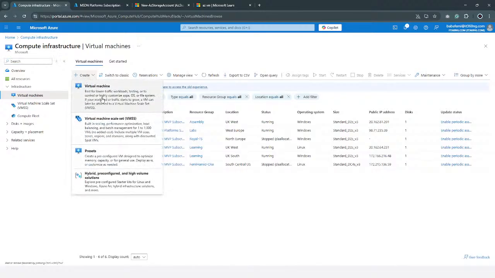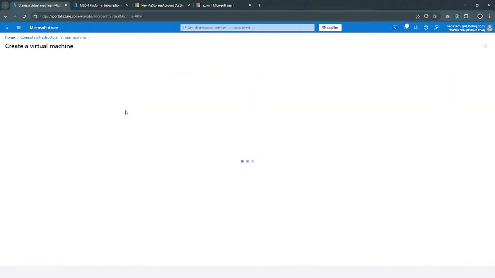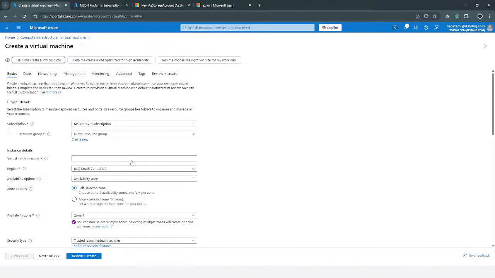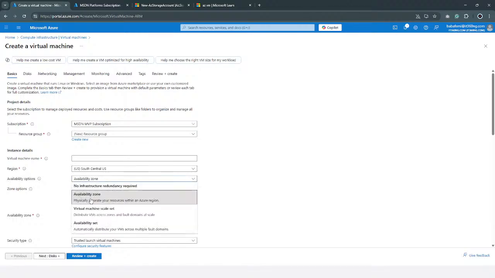Okay, so I'm going to click this. I want you guys to visualize it. I'm not creating a virtual machine, but I'm going to show you because it comes up while trying to create a new virtual machine. Now, availability options. I'm leveraging on the availability zones. You can see the other ones that I can actually use. Specifically, I was looking for the availability set. The availability set. So, guys, what makes up the availability set?